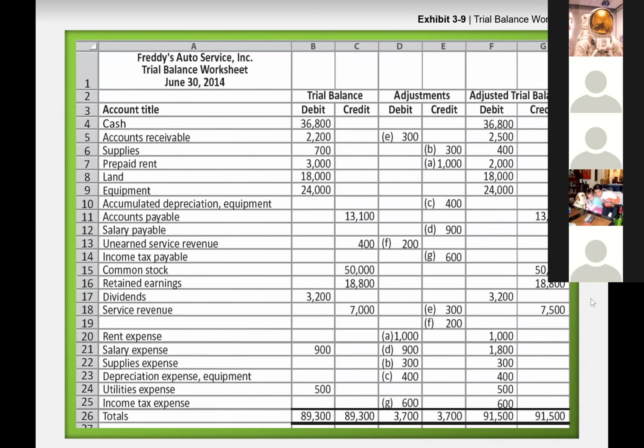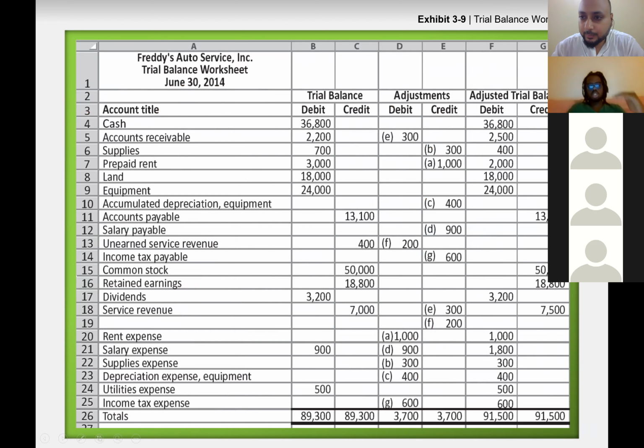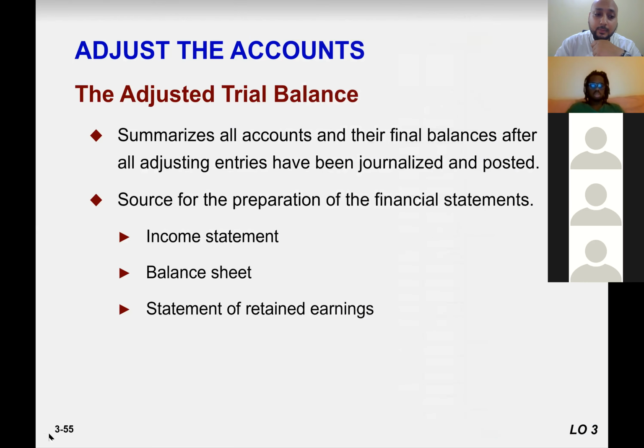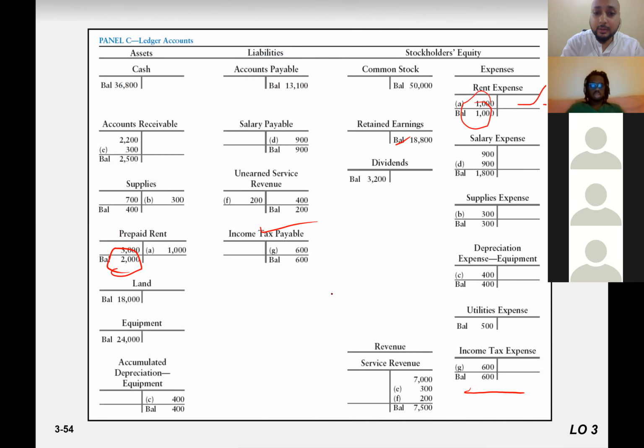The only question that I have is, when you list all of this, usually with the balance sheet, we do it in chronological order. Is this also chronological order? You see here, but this is not a financial statement. Remember, this is just a listing of the accounts. A trial balance is not a financial statement. It's not required by law. This is for your own easiness, so that you don't have to go back to this mess and pick the figures.